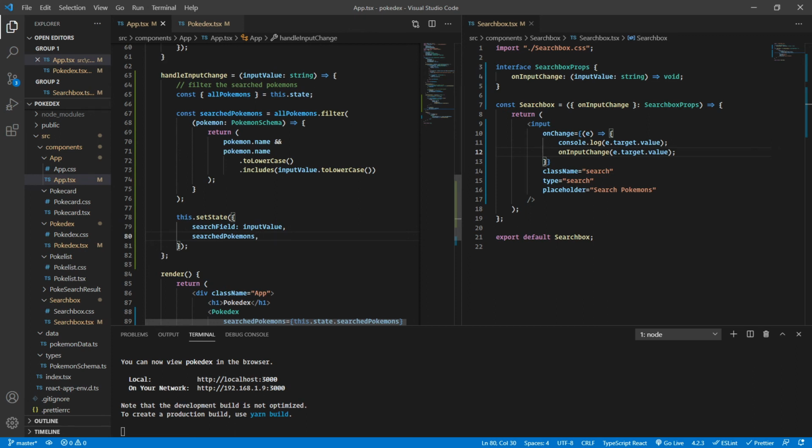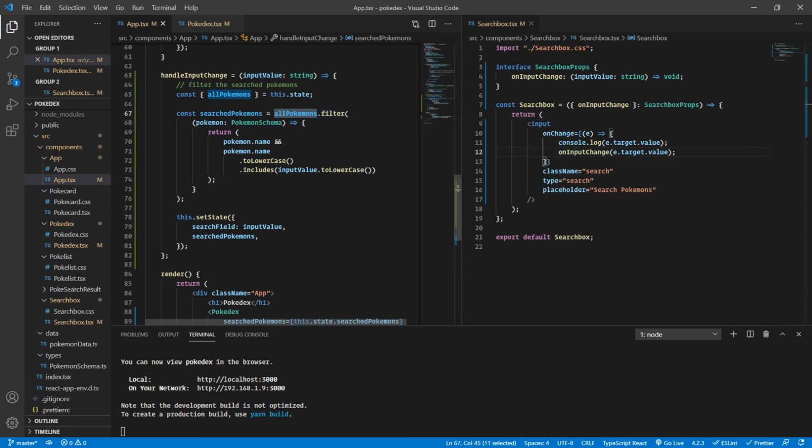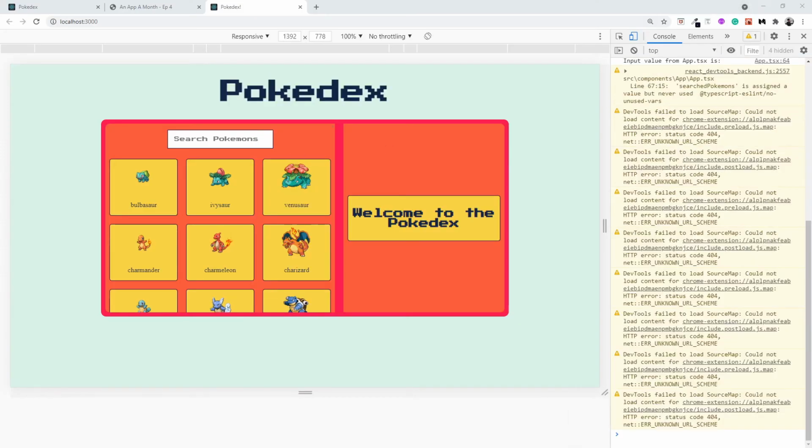So a little bit of summary of what happened here. Basically, what we did was call a filter method on all Pokemons. So this is going to filter out some specific Pokemons. And what are those specific Pokemons? The Pokemons whose name includes the search field. There could be either starts with or includes. It's completely dependent on us. I prefer using includes for a better search. Perfect. So Pokemon.name, I'm converting it into lowercase just to provide better results and a case insensitive search. And then includes input value dot to lowercase. I think this is very, very simple to understand and there should not be any such problem.